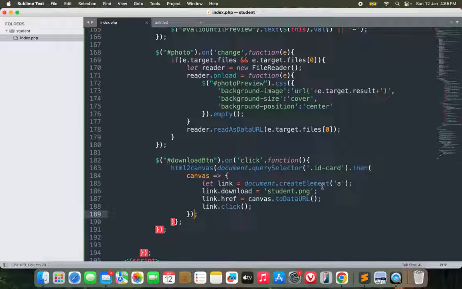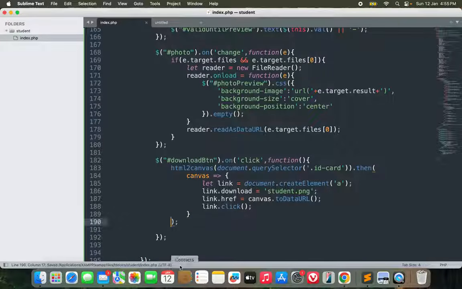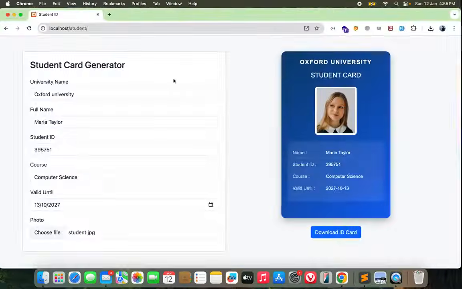Oh no. I missed a bracket here, I guess. So now this is closed here. And this should be the close. Okay. So this is closing here. This is for that thing. Now it's okay. Let's see.